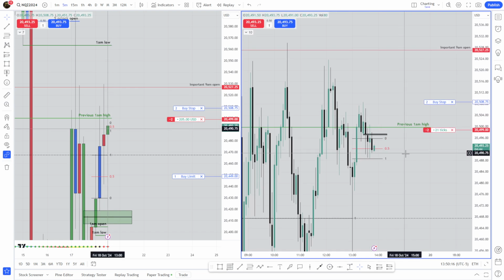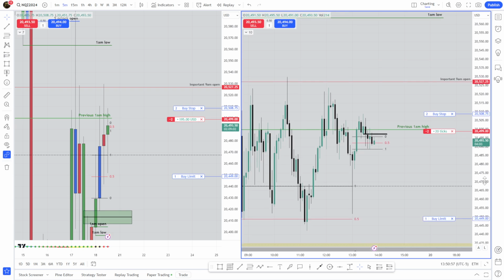This still isn't like anything great in my opinion because I've seen price do this where it's high resistance and then you get a candle that closes like right at 50% and then the next candle closes way above it and price starts moving back up. So right now we're just going to hold our buy stop where it is. It's high resistance, so I will keep it where it's at as we want to let this trade play out, hopefully in the direction that we're looking for.